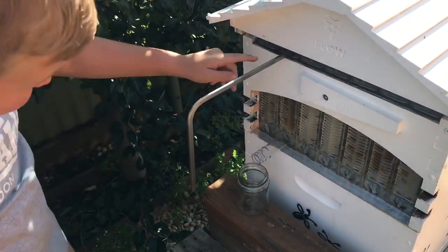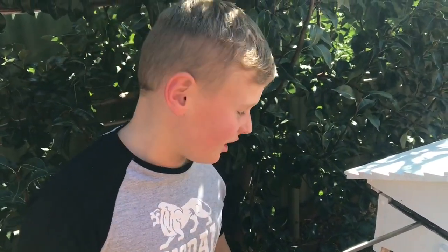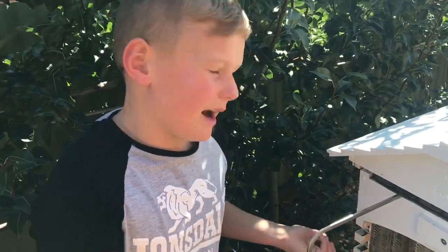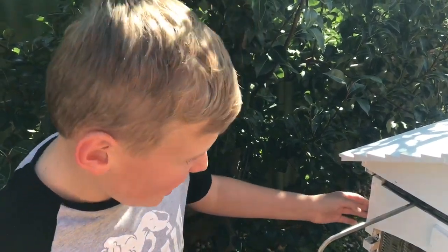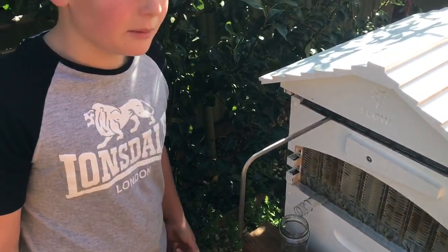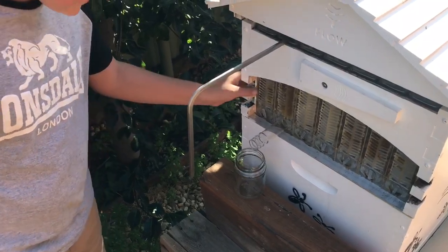Remember not to put the key in the top slot yet because the frame isn't finished. And you're not allowed to just harvest if you crack it, you can't just harvest like 1 jar. You have to harvest the whole thing. Otherwise, it will clog up in there, and then there'll be no way of the honey getting out, and it'll all flood the bees.